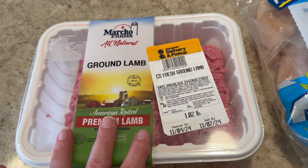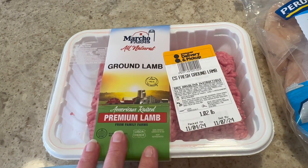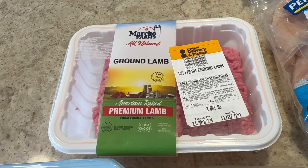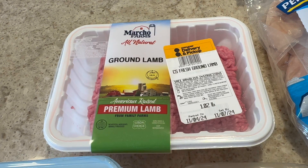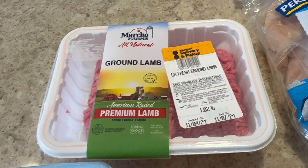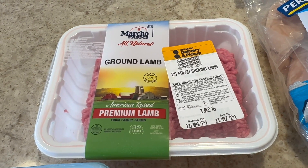Then I did buy the ground lamb. My idea for this is to either make my Greek-style sheet pan with meatballs on it — which I've done before; it's a Chew recipe from Katie Lee with potatoes and tomatoes that I normally leave out — so I might just create my own version, or just make the meatballs and serve them over couscous. We'll see.